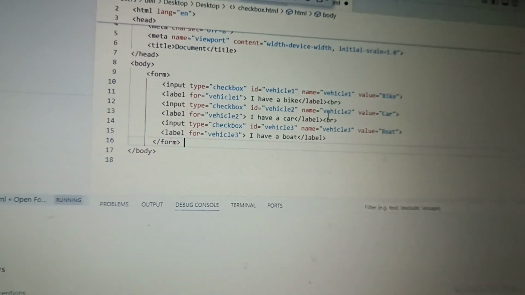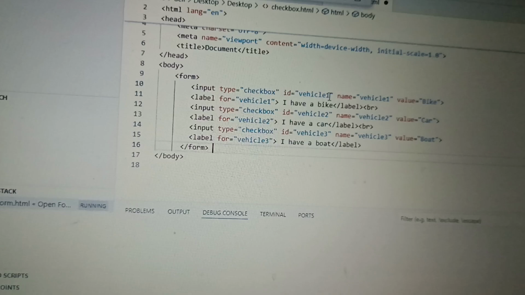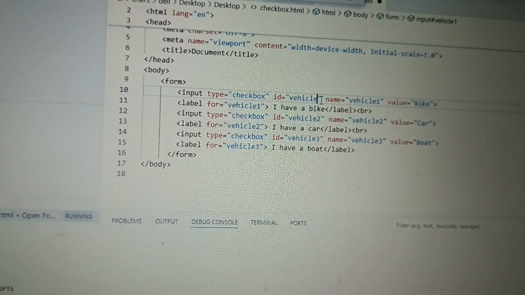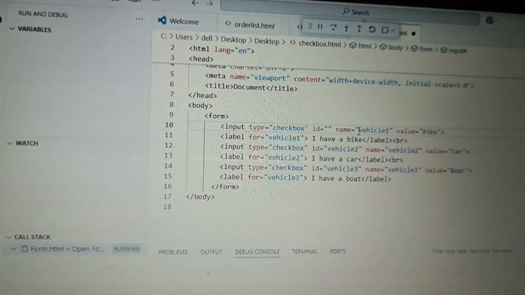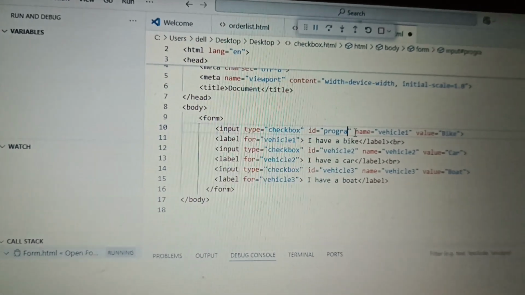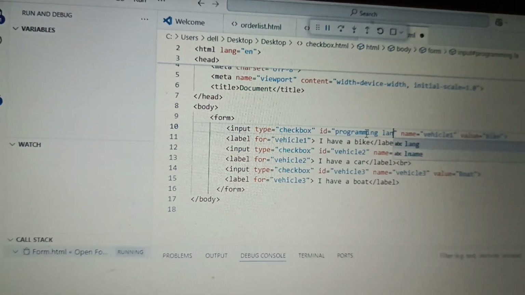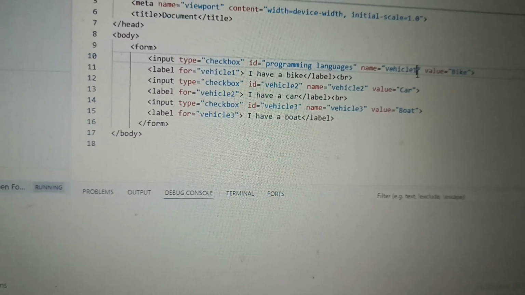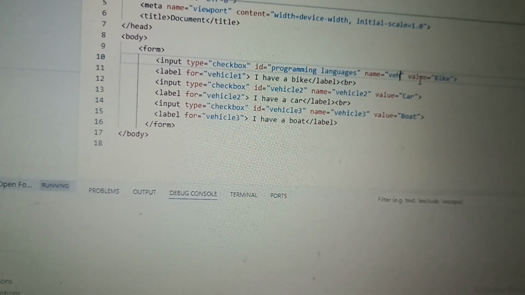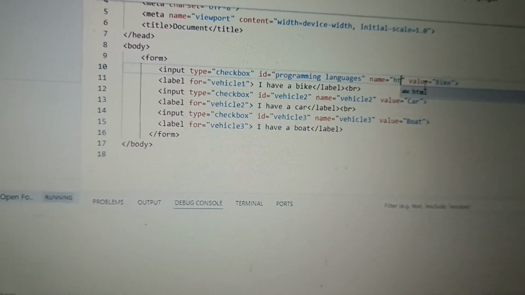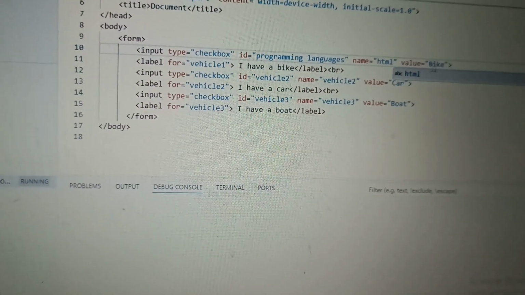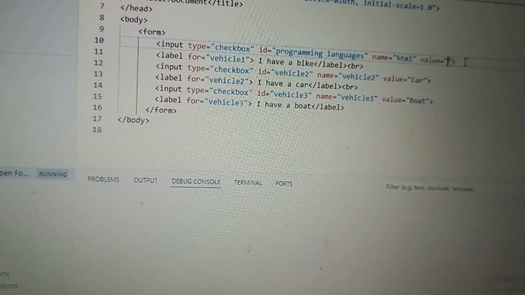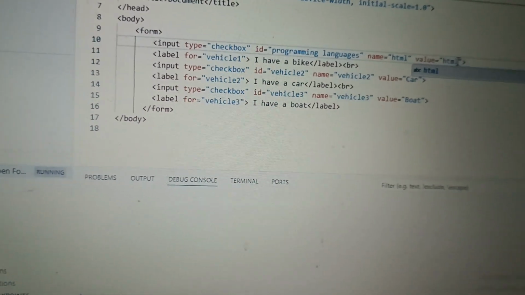Okay, if I want to write anything else here, I can write any programming languages. Here, the name I can write is HTML. Value also we can give only HTML.